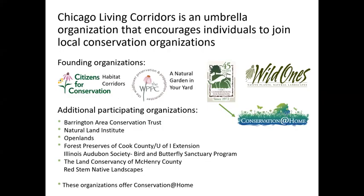these are the organizations that founded Chicago Living Corridors, with the focus on having organizations that have programs that help people individually build better habitat in their yards. So we don't have individuals as members, we have organizations as members. For example, Citizens for Conservation has the program of Habitat Corridors, which advises people on improving the habitat in their yards. The Preservation and Propagation Committee in McHenry County has a wonderful program of a natural garden in your yard, where they have mentors helping people improve the habitat.